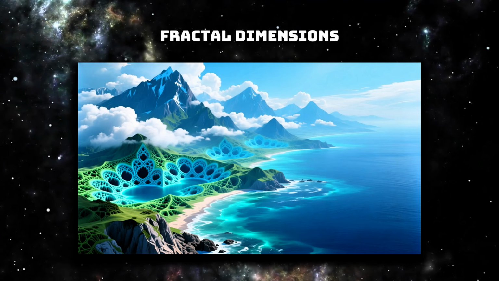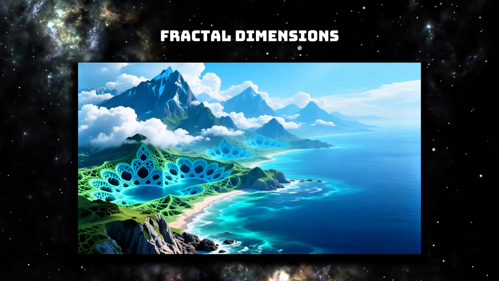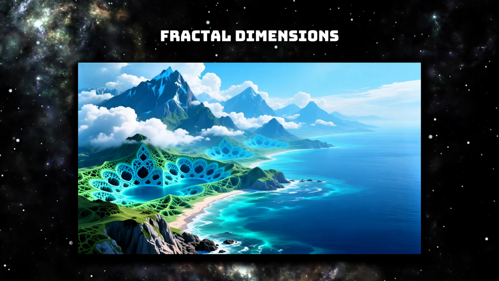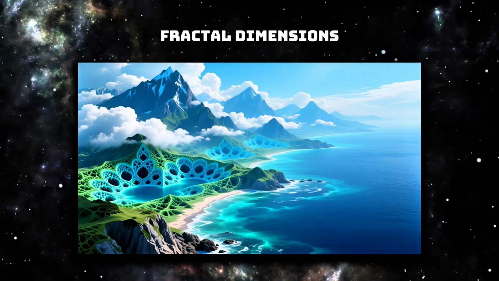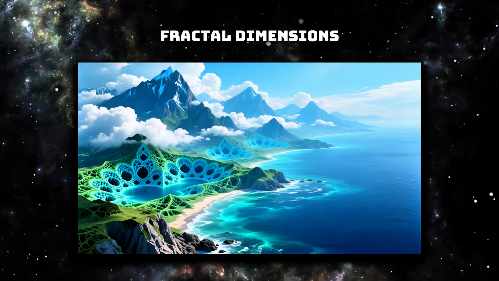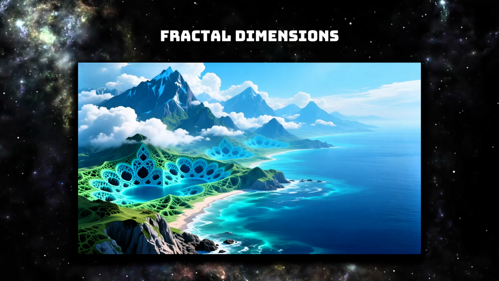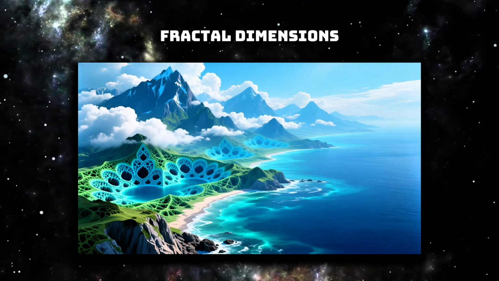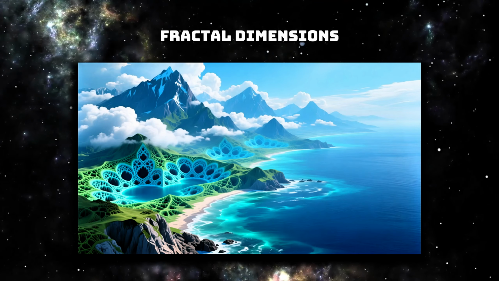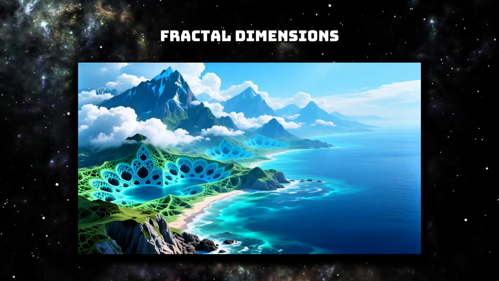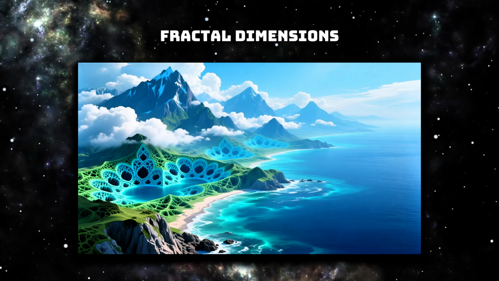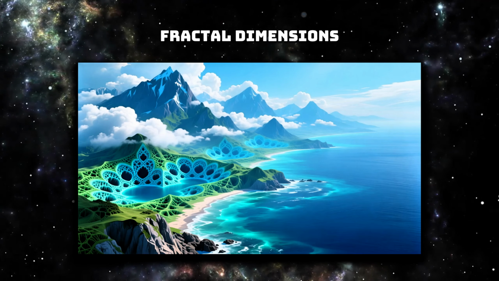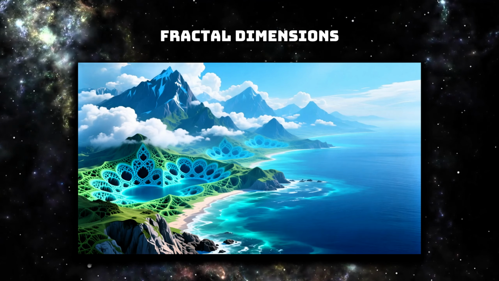Speaking of turbulence, turbulent flows, like water rushing in a river or air swirling in a storm, are among the most fractal systems in existence. Turbulent motion does not follow smooth curves. It forms swirling vortices within vortices, each one containing smaller whirlpools within even smaller ones. This cascade of motion creates patterns that repeat at many levels of scale, giving turbulence a fractal dimension that helps engineers understand fluid behavior, weather forecasting, aerodynamics, and even astrophysical jets.